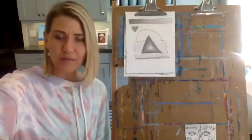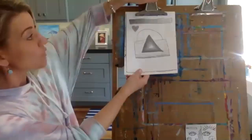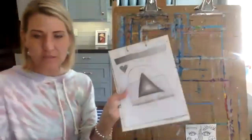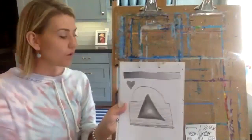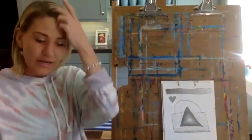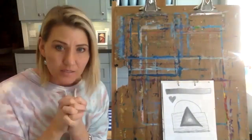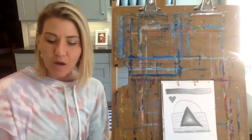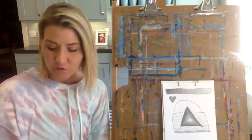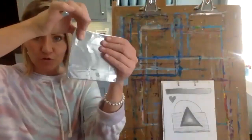Okay, so I tried to show as many different elements as I can, so I wanted to get on with values. So now you know a little bit about dark to light. Hang on to the blending sticks. That's something you can use your whole life. I'm going to set that aside, and now we're going to tie in a whole bunch of our elements of art into a thing called embossing. Say embossing. Embossing is where we're going to carve texture into a piece. You all have this ready to go, and we're going to do some carving.